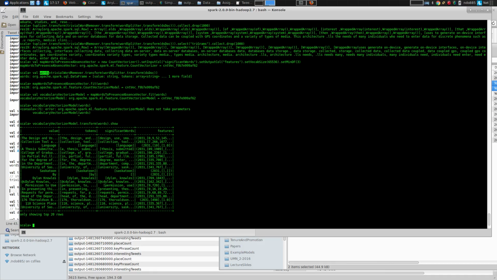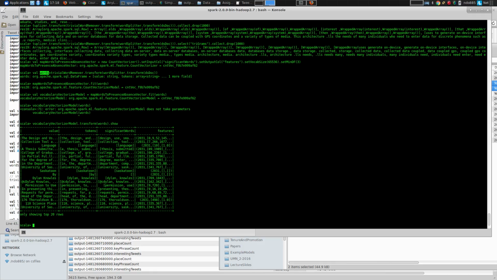Out of this is going to come something curious. What column did it add? The features column. The features column, and what you actually see there is numbers.